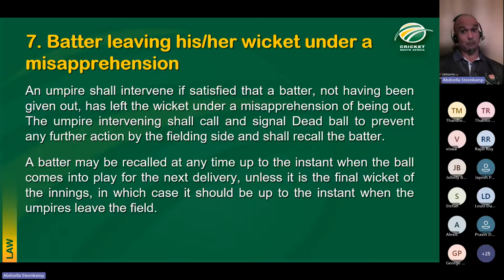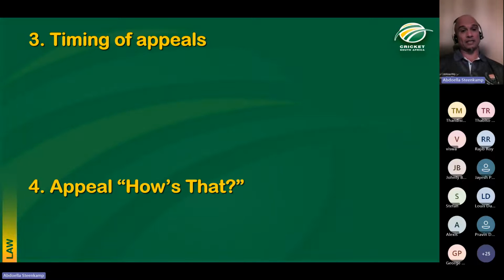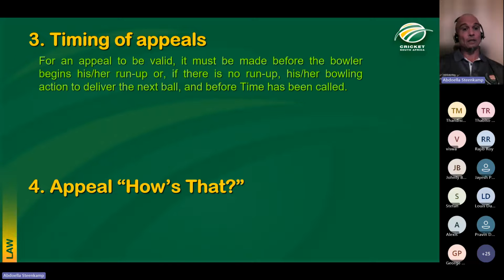This is for a batter genuinely thinking he or she is out, but meanwhile he's not out, like in my case. He didn't hear the no ball and started walking outside the crease, and to stop the fielding side from running him out, you intervene by calling and signaling dead ball.